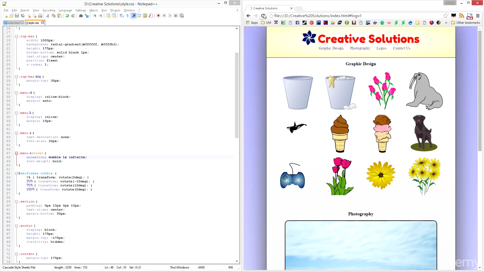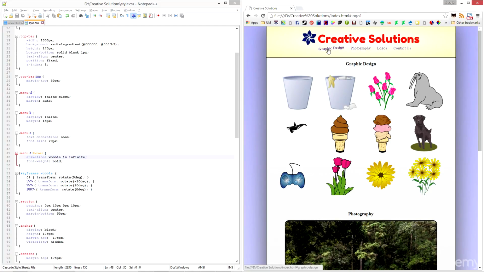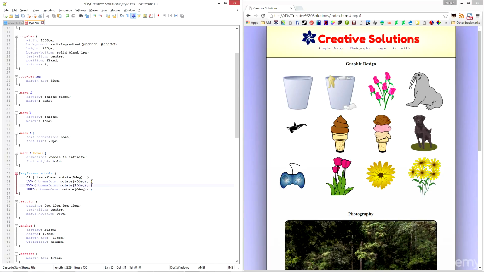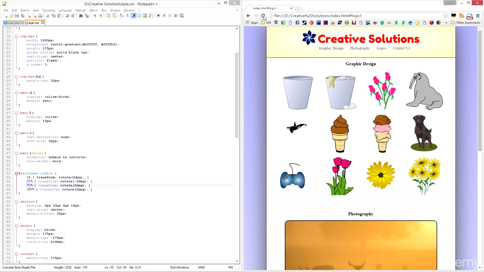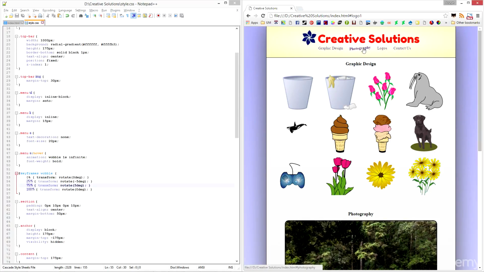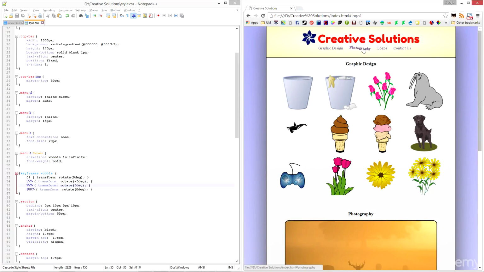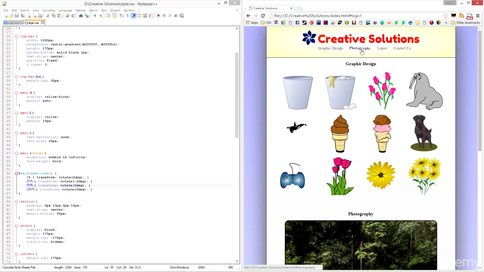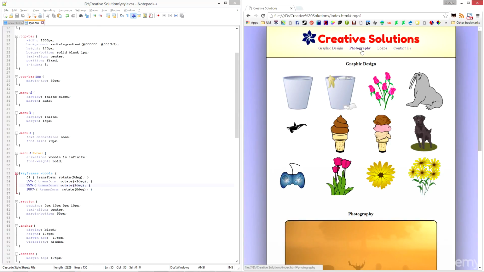So let's see what that looks like. So when I hover over these, I get a nice wobble on them. I think that wobble's a little bit too big, but it makes it really stand out. So I'm going to reduce the wobble though, just down to 5. See if I like that. That's a little bit better. Maybe too much still, so I'm going to go down to 2. See how I like that. 2 seems perfect to me. It's not too much, but you still get this nice little wobbling going on.